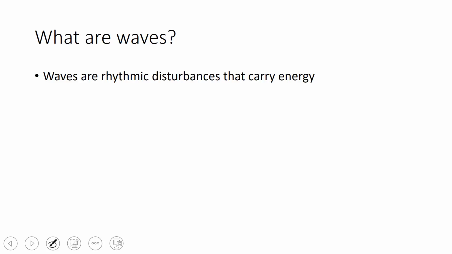And then carry energy. This is probably the most important part of wave properties, because no matter the type of wave, you get a transfer of energy. Not all waves have the same obvious disturbance in the medium, but they all are carrying a disturbance of the energy inside of the medium. And then, regardless of the type of wave, waves are a rhythmic disturbance, but waves come in two broad categories.